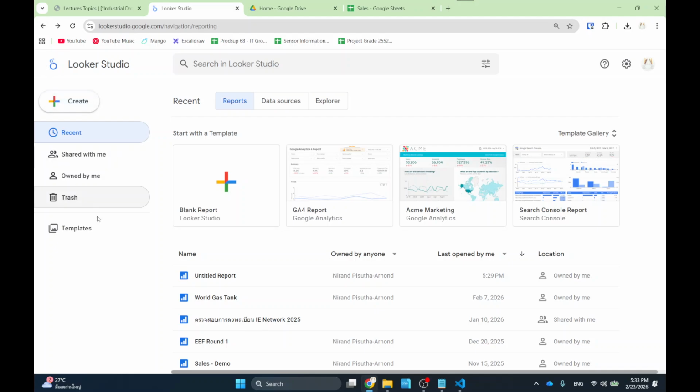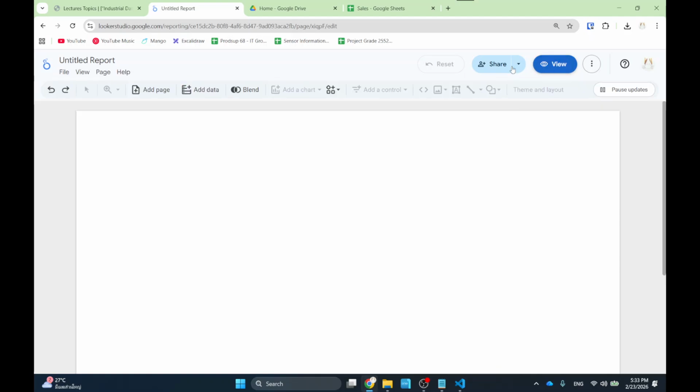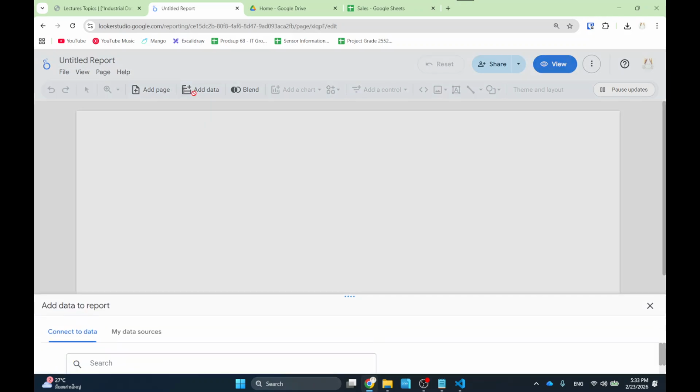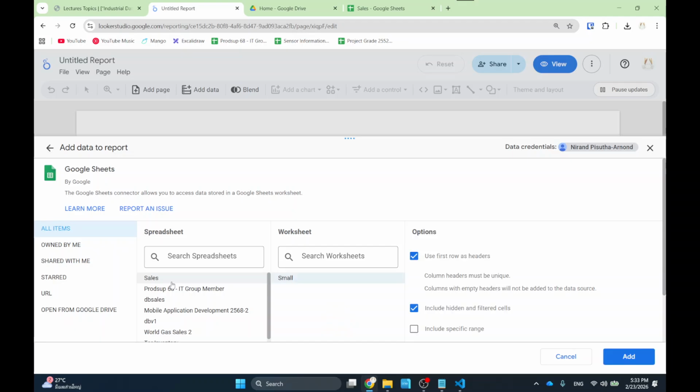I remember that if I create a new report, then it automatically refreshes my connector. So come back here again, and then I click edit. Now I guess my data is gone, right? So I can add data one more time to bring back the same thing. And now I think it should work, sales, okay. See, before, I opened that tab and then created a new sheet, so the new sheet doesn't get refreshed. So I go back to the main page, click at the reports again, and click add data, and now my sheet's in here. So there's a bit of a refreshing issue. If you don't see it, can you go back and forth between the reports?